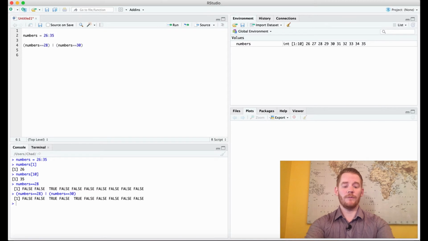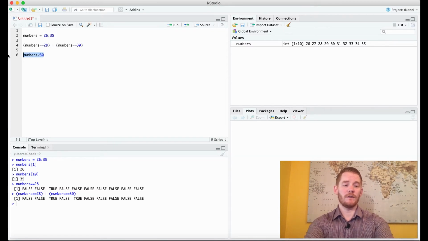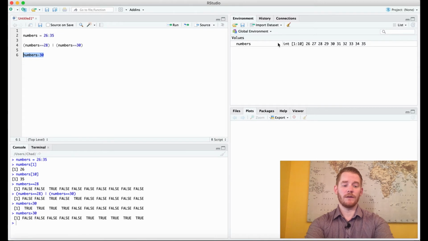So for example, we could say, well, let's look for anything that's under 30. And what we see is the first four are true, so 1, 2, 3, 4, and then it's 30, so it's not under 30. We could, of course, do the opposite, where we're looking over 30. And so we see the last ones are true. But again, 30 is not included. But we could also go greater than or equal to 30. So now what we'll see is the difference is 30 is included here. So we can use these conditionals in very complex ways if we wanted to.